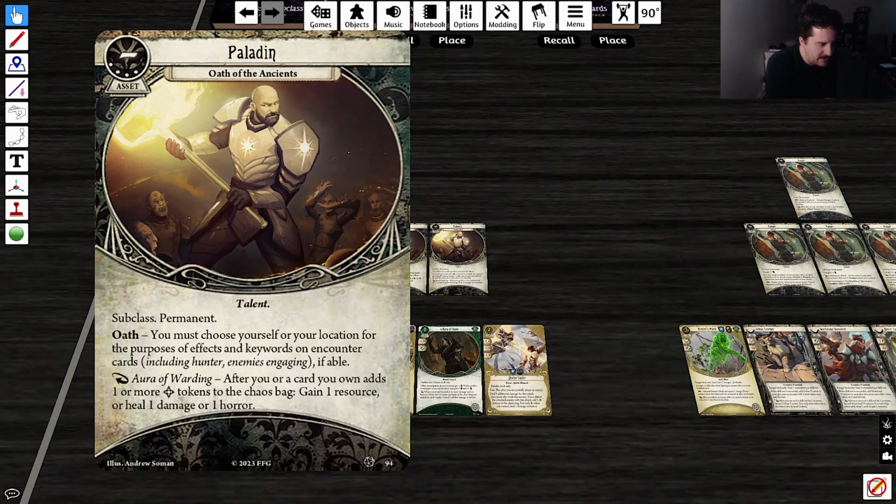Oath of the Ancients. Oath. You must choose yourself or your location for the purposes of effects and keywords on encounter cards, including Hunter, enemies engaging if able. Okay, I don't really understand that, so let's read it again. You must choose yourself or your location for the purposes of effects and keywords on encounter cards, including Hunter, enemies engaging if able. So, your oath kind of overrides prey?